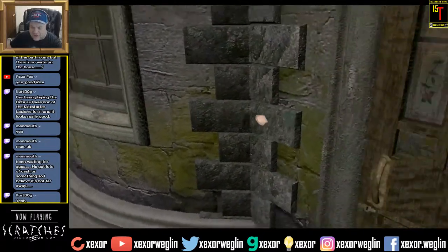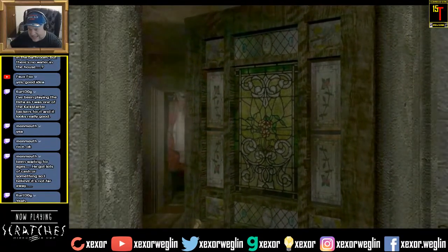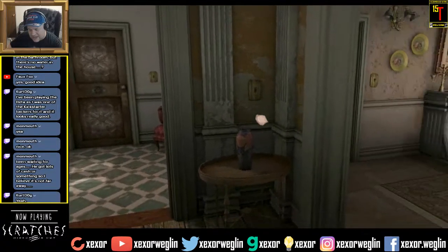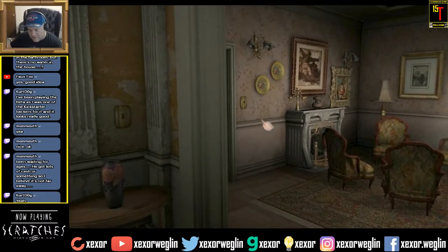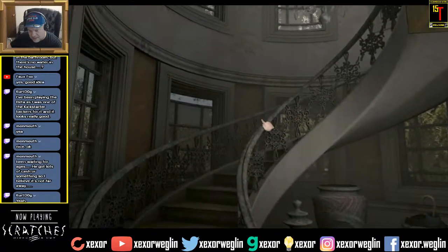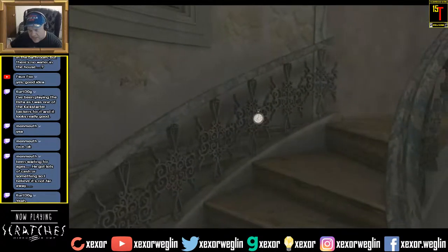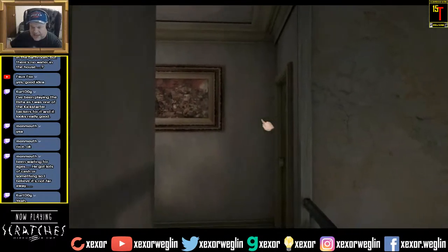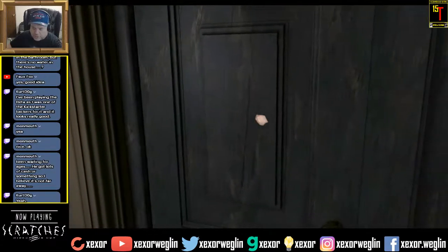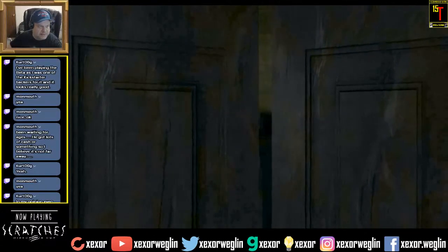I kind of don't want to go back in because I don't know that there's anything inside. But I'm running out of ideas on things to try. Pretty sure there was nothing else in the storage room behind the tusk case.